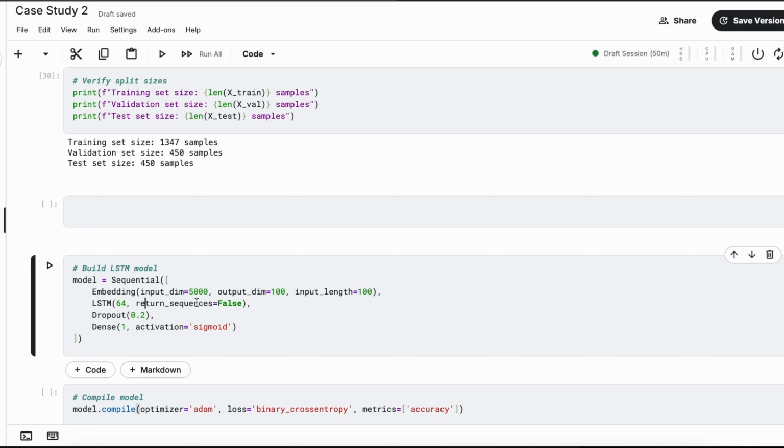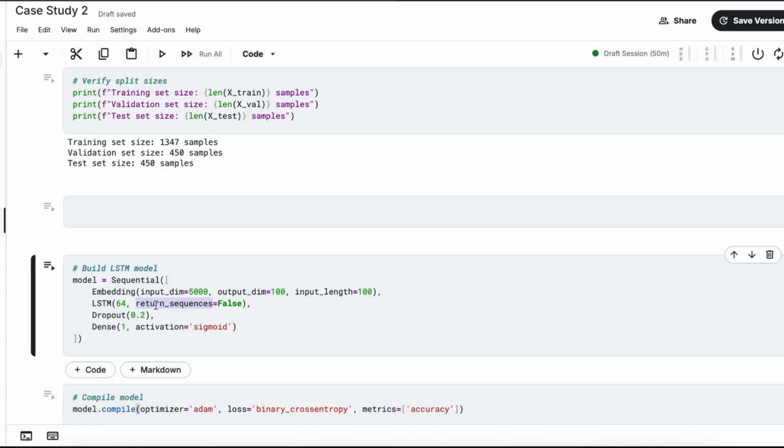And we are mentioning return sequences equals false. We have seen that an LSTM can output at every time step. We can use the output from each time step, or we can take the output from the last time step and use it.